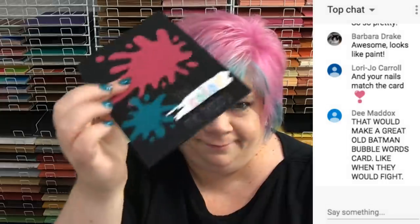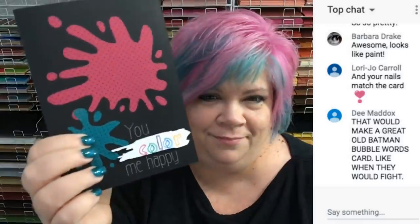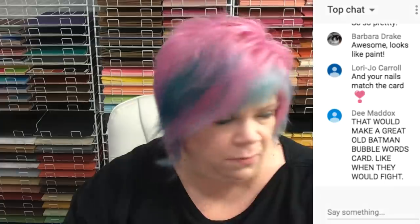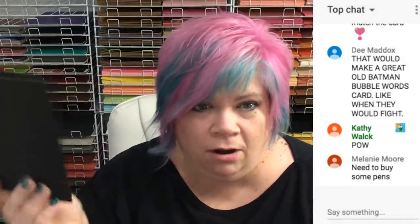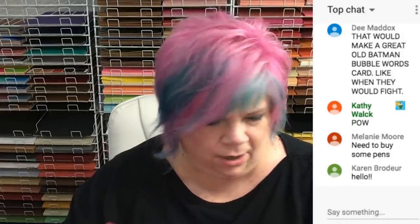And these are just fun. A lot of people have asked, they don't know what to do with the mesh iron-on. These are great for numbers. I think of football jerseys or jerseys for anything with numbers. You could even do numbers on a card, you know, but I wanted to do some splatter.